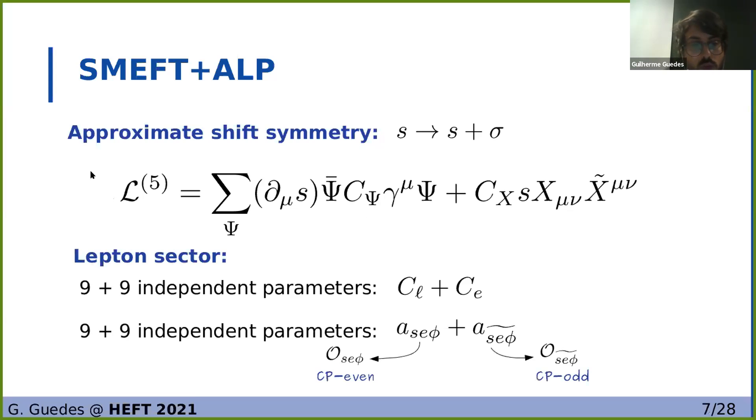So we can compare now the two bases by looking, for instance, at the lepton sector, and we see that in the shift symmetric bases, we get two Hermitian matrices, one from the left-handed and the other from the right-handed lepton, and so we get nine plus nine independent parameters. While looking at the Yukawa-like bases that I presented before, we get a three by three real matrix coming from the Yukawa-like operator that I showed, and also from the CP-odd counterpart, which I denote here with this tilde, another three by three real matrix, so we also have 18 parameters in the Yukawa-like bases, so it seems that everything is okay.